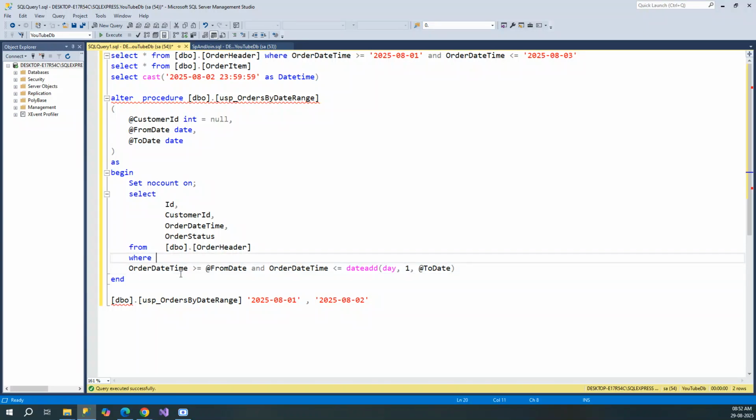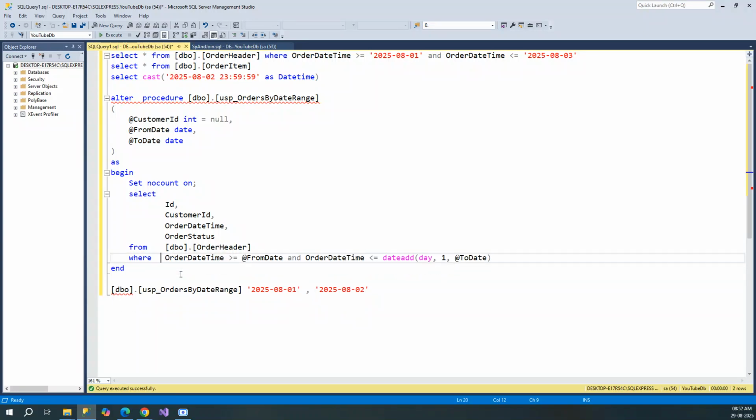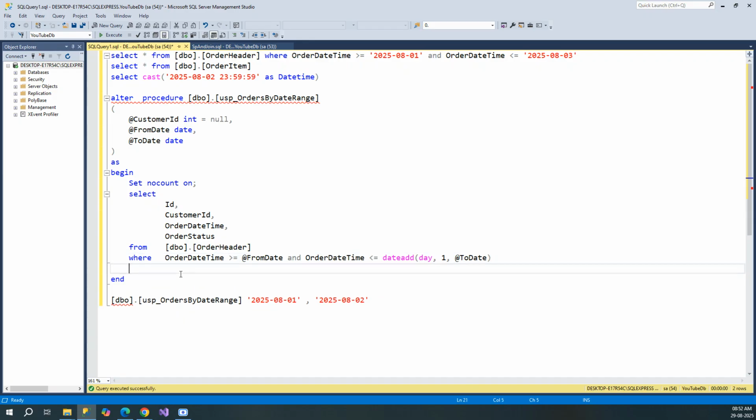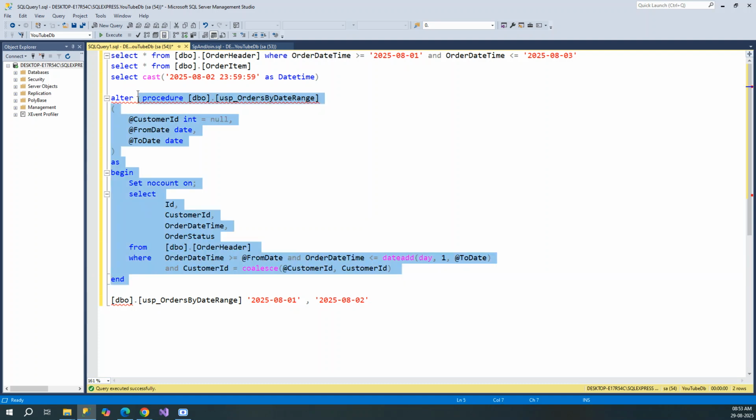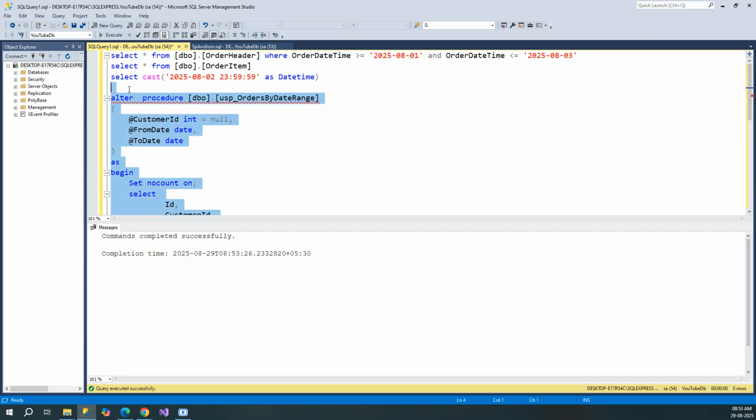We saw a similar example in previous SPs also. So let me make this way, right? So date range is the parameter. Date range will always be there, but customer can be optional. So what we'll be doing, we'll use coalesce. If customer id is passed, we will use it. If customer id is not passed, we will use the customer id column, right? So I missed the left hand side of the condition. So we'll make something like this, and it will have to be appended with and, right? So let me go ahead and run this, right?